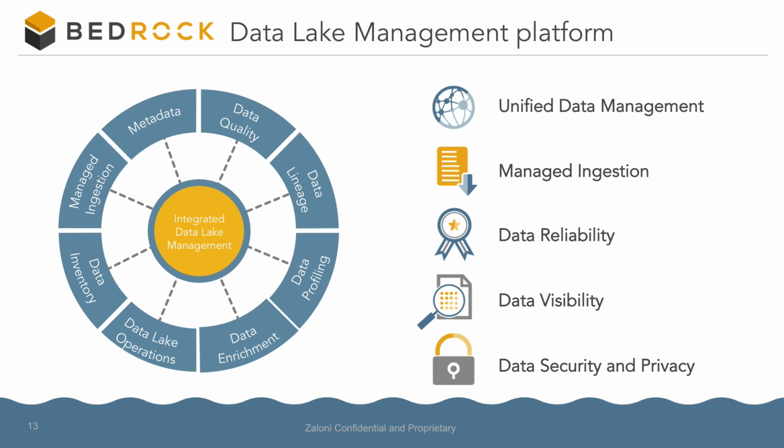Data lineage, as you transform the data from one format to another. Profiling, so that you can see what the attributes of the data are. Is there skew in the data that you need to be aware of as you consider that data for your analytics use cases? And then other operational things like data lake operations, where you want to see in a managed pipeline what's going on in the data lake, and then inventory of the data as you bring in more data.